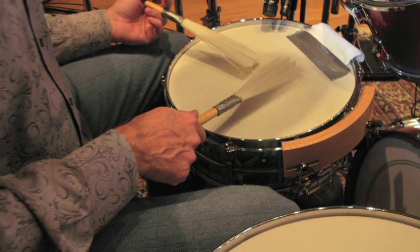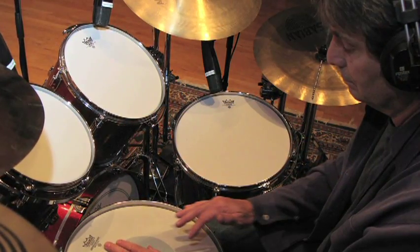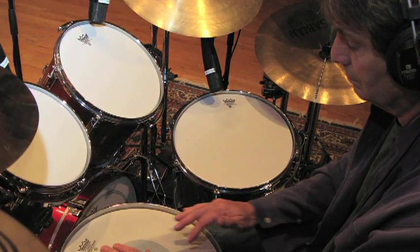And then you have to do it with brushes. So we incorporated all brushes and sticks, and also I play with my fingers, my hands a lot, so we did some finger sounds as well. Each hit, at each velocity, we had to wait for the sound to die out into the room to make it a clean hit. So it took about 3 days to do all this.